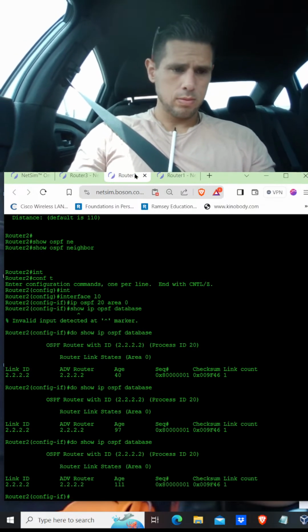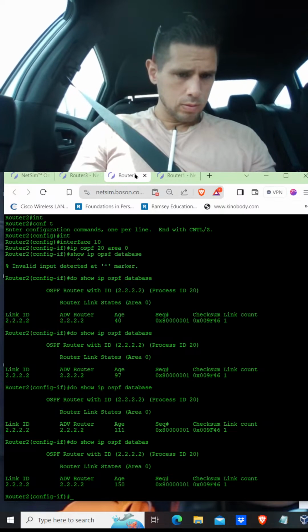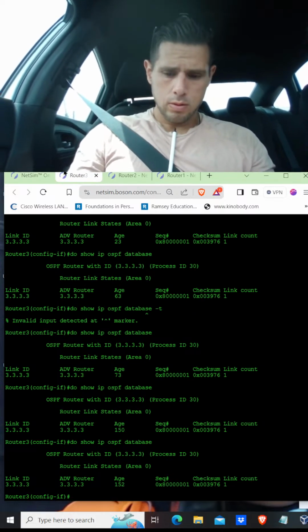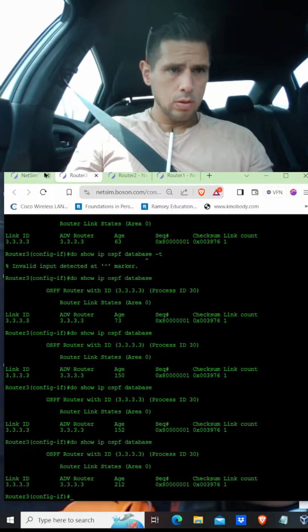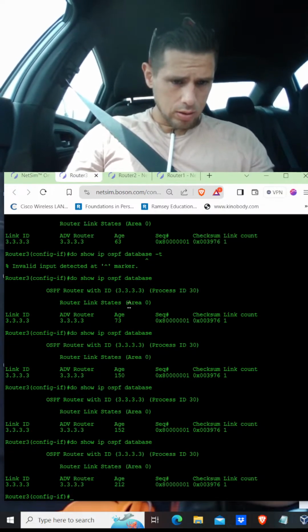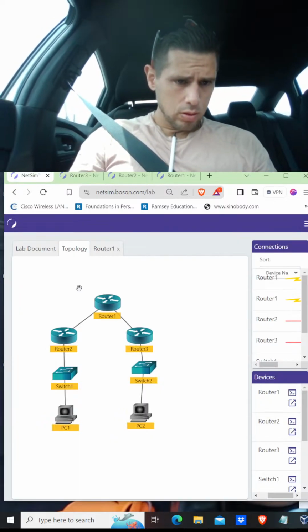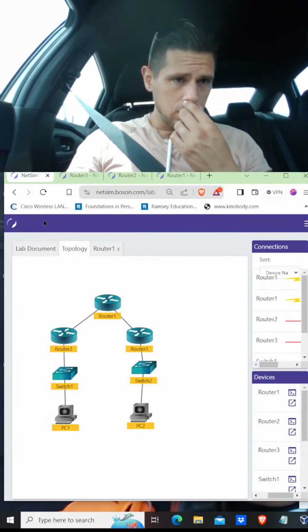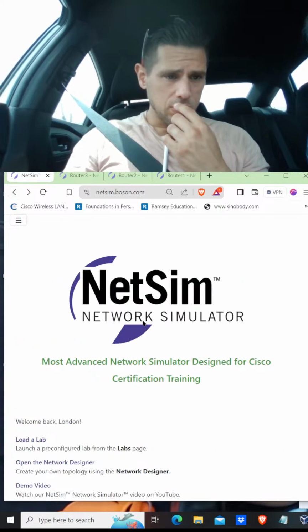Okay. So maybe we're outside of subnets, because something might be going on here. We have a subnet mismatch.